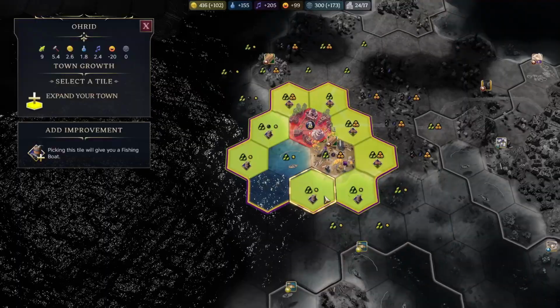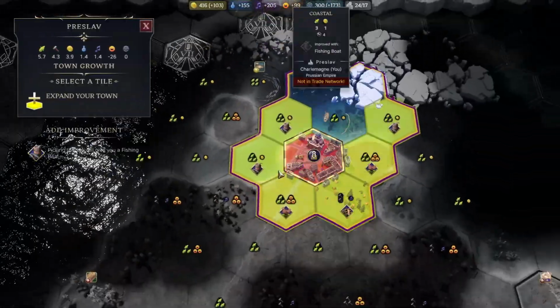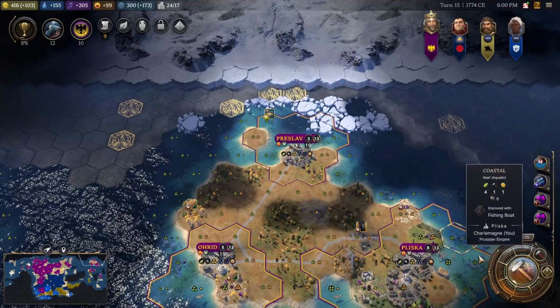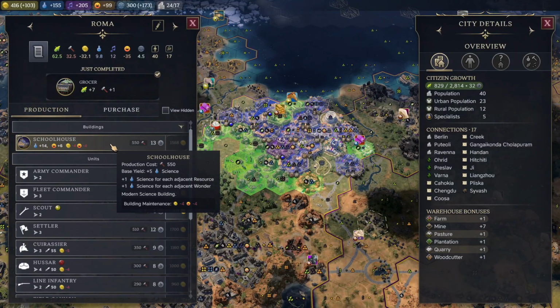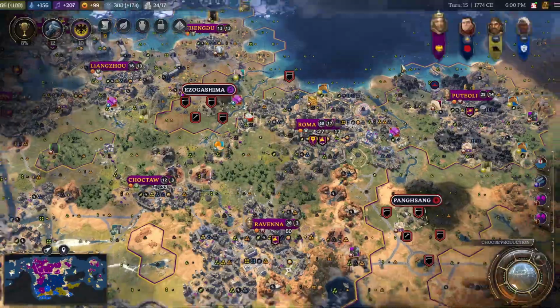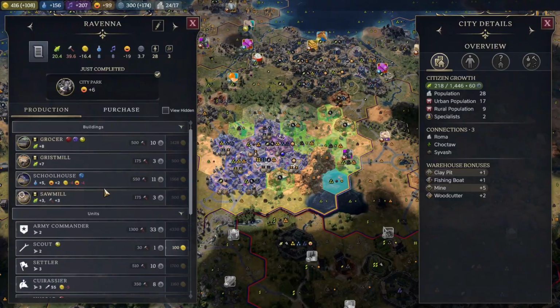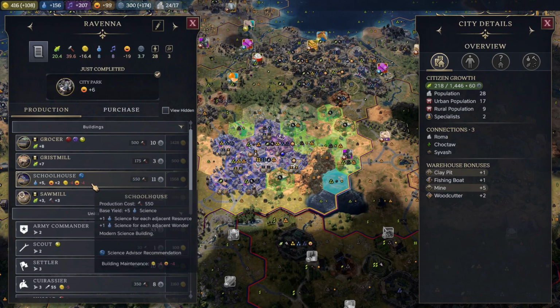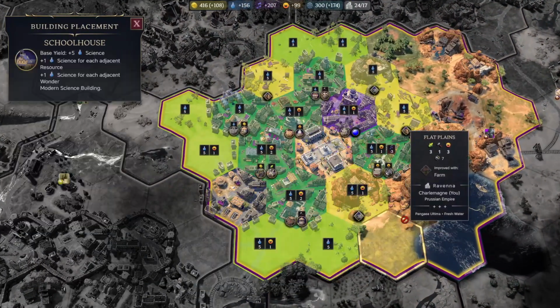That's going to help us out a ton. You're growing. Please grow up to population 7 as fast as you can, so that I can send you to a fishing town and make my city like me. Rome has completed its grocer. Now we can get a plus 14 and 6 schoolhouse. That definitely gets put down. You are okay on food.